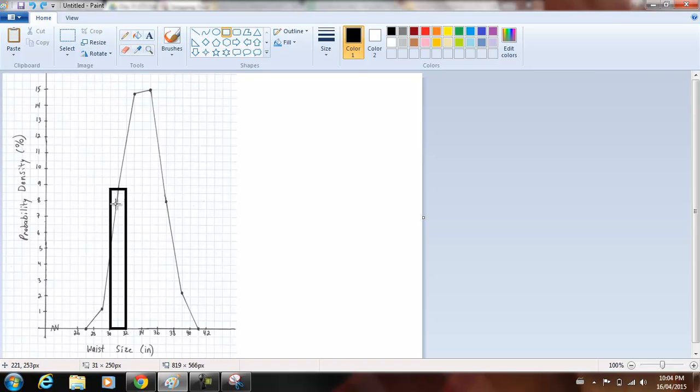The problem is you are overestimating the probability. You can see this little part here. But don't forget, this is not an exact science anyway. To say a better method would be to cut it here and then find the area of the triangle, or find the area of this triangle and subtract it off, but it's not an exact science anyway. We need to do an estimate anyway.